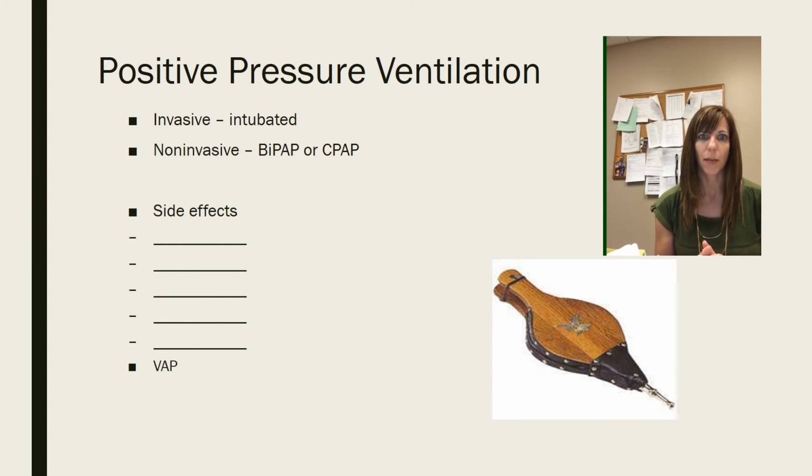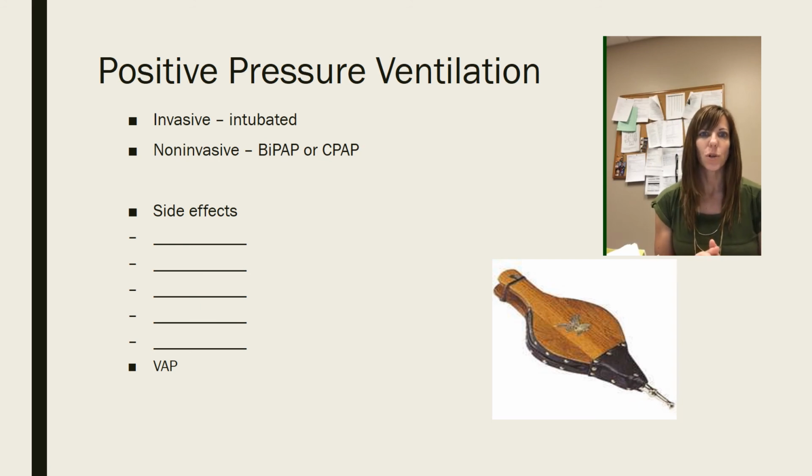Another hazard of positive pressure ventilation is barotrauma. Baro means pressure, like barometric pressure, barotrauma. It's trauma from pressure. If you set the pressure on your ventilator so high that the alveoli expand, they could actually get holes in them and shred. And you guys have probably been around somebody who has blown up a balloon and they were pushing so hard that the balloon exploded. That's kind of like barotrauma in the alveoli.